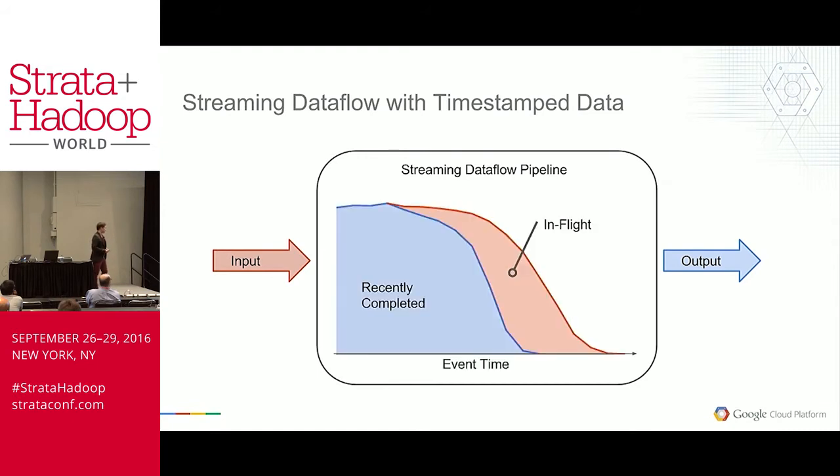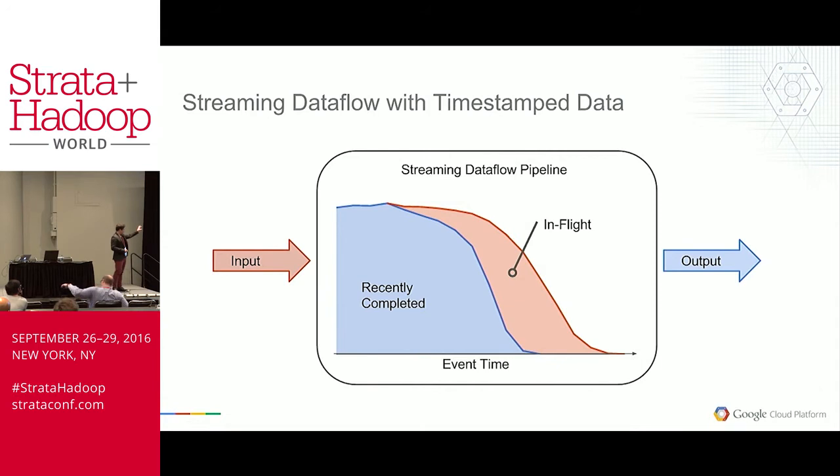We can consider the messages that are coming in as being tagged with an event time. This is an anchor in time that corresponds to the actual time of occurrence of the event. So if we're processing a Twitter feed, then the time that the tweet was written or published may be the event time. If we're processing some mobile event, like a user clicks on something in an app, then the time the user actually made the click would be such an event time. And it's reasonable to suppose that almost any form of data that we're processing in a streaming pipeline is going to have such a logical event time associated with it.